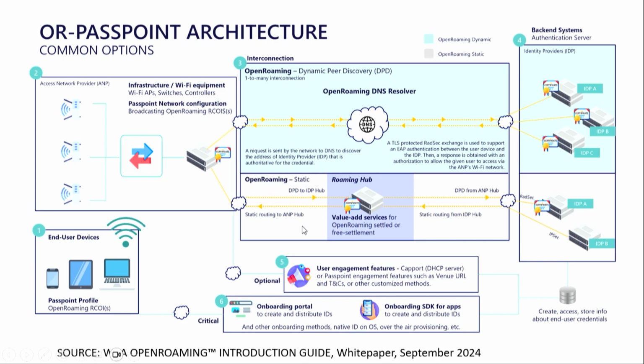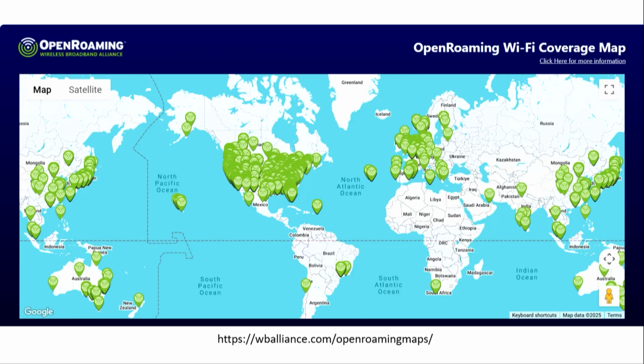Earlier we talked about OSU, which didn't really work out. They have brought in an offline profile. You can go to a website, create a profile, install it, go to a Wi-Fi network, and connect. So basically portal-based profile management, as well as SDK, app-based profile management, has been introduced.